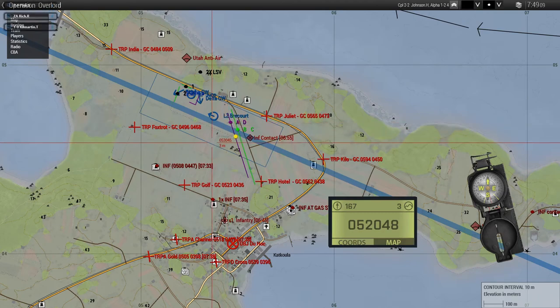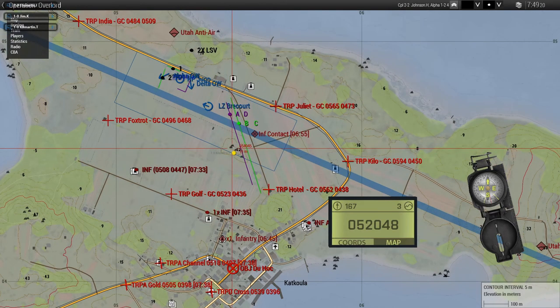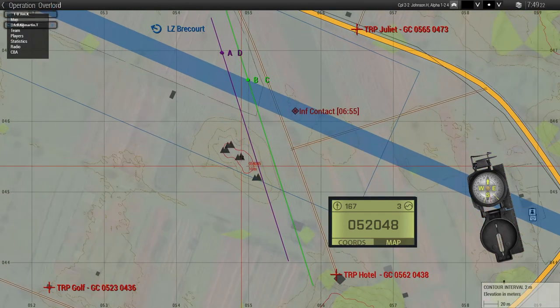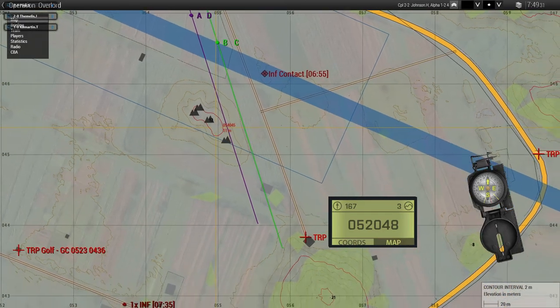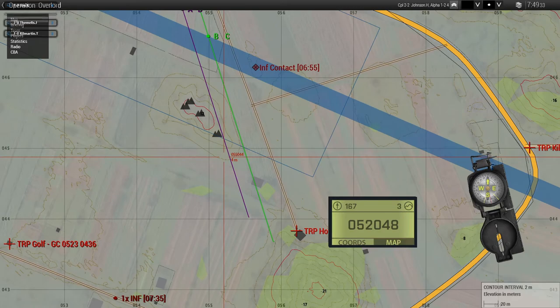If we take any contacts going from RP Juno to TRP Hotel, if we are closer to Hill 1-2, we're going to hold there. We're going to be taking the southern side and holding a defense there. If we don't take any contacts until closer to Hill 2-1, we'll be doing the same, holding and taking the southern side.